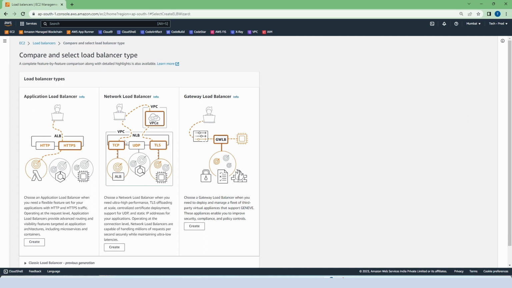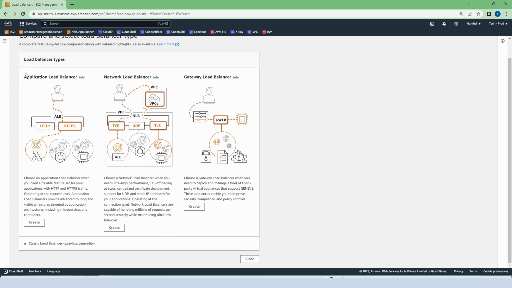For the application load balancer, we can simply connect to our instances or Lambda functions with HTTP and HTTPS protocols. And in a network load balancer, the protocols are a little bit different. So we will discuss that when we explore network load balancer. And in gateway load balancer, there is a concept of API, and we have to create a gateway for our application. So we will explore it also.